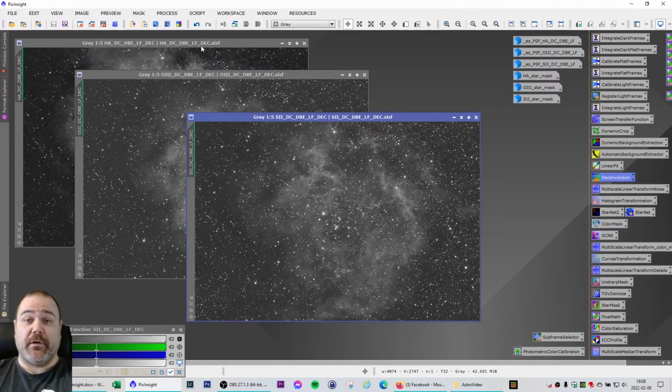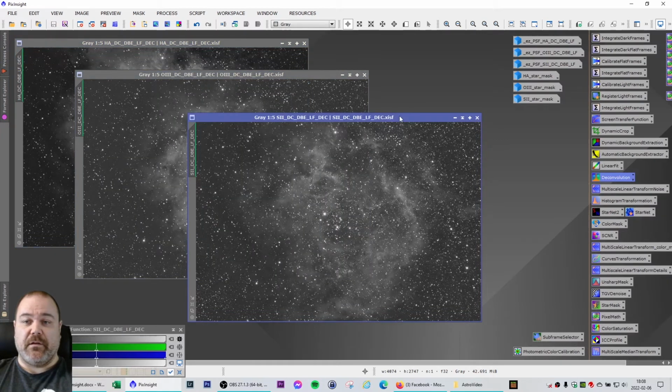Next step, we are going to remove some noise in the image. And for that, we're going to use the multiscale linear transformation. Before we can do that, we need to make a copy of each of the light frames. We're going to stretch that copy, and then we're going to use it as a mask so that we don't apply the noise reduction to everything.